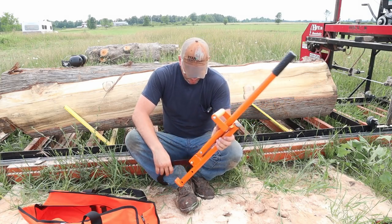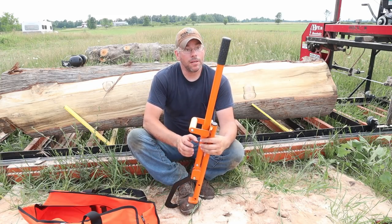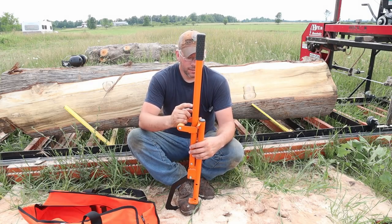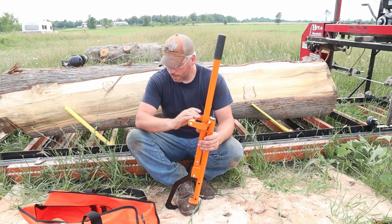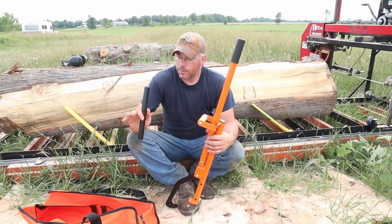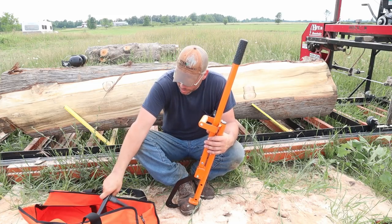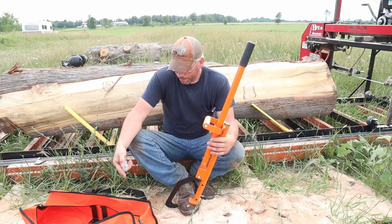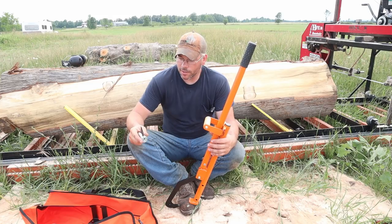It would be neat, and they may even offer something, but it would be cool if they had a handle, either a handle extension for this or a longer handle as an option when you buy this thing. I'll have to look and see, but as we go down the road with it, we'll try out the other features of it, and I will show you guys the features as we use it. But so far we used everything but the T part there that holds your log up so you can cut it without digging your chainsaw into the ground.